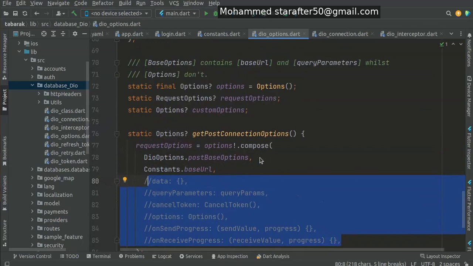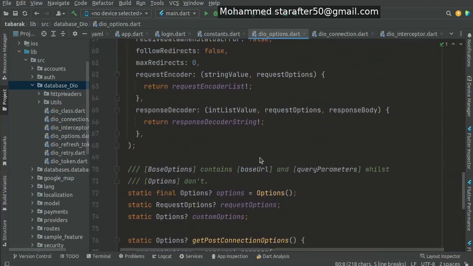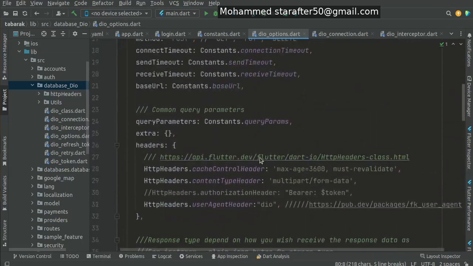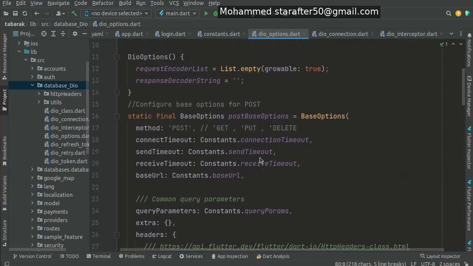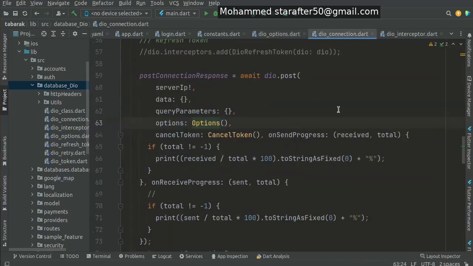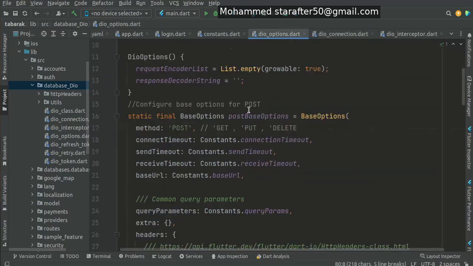We have to create the base options because all the configurations will be in the base options, and accordingly we will wrap it with an options object, and then we use the options object in our method, whether it's a post, get, delete, or put. Okay, so these are the basic things that we need to take care of before we start the real work with the Dio objects.